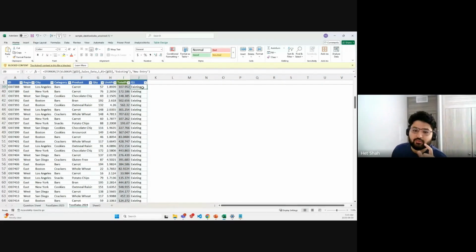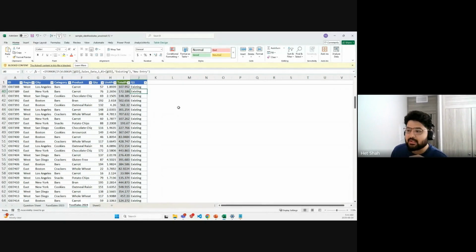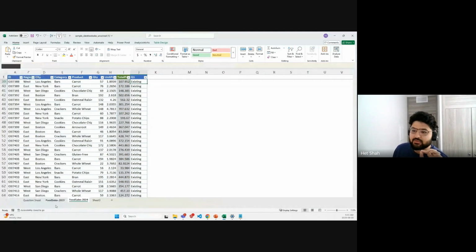But I'm going to show you guys how to do this a little bit more simplistically a little bit later. You can do this much quicker, much faster, and with a much shorter formula, which is easier to manage. But this is good as well. As we discussed yesterday, results are important. The methods are not that important, and this is giving the desired result. So it is a perfect solution to question one.